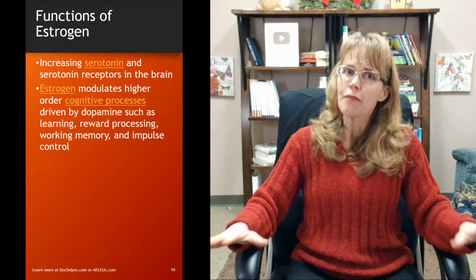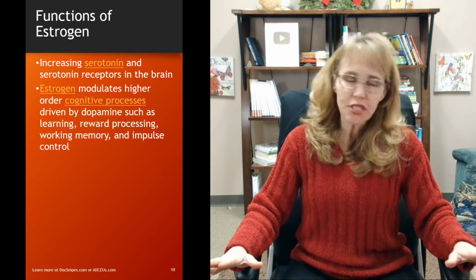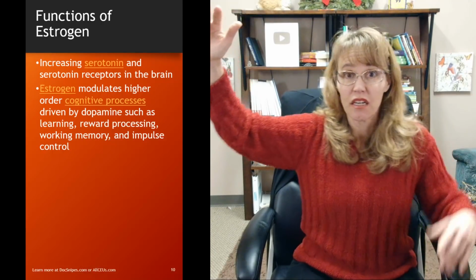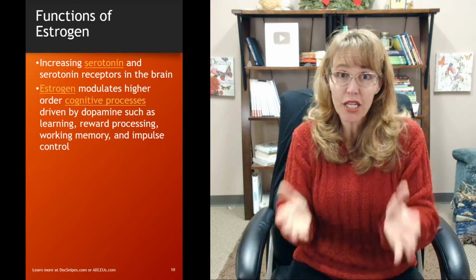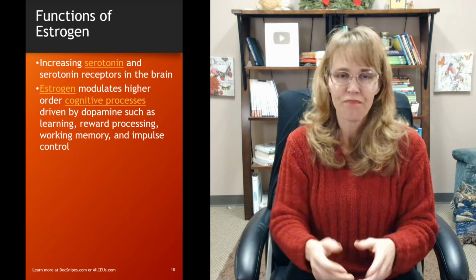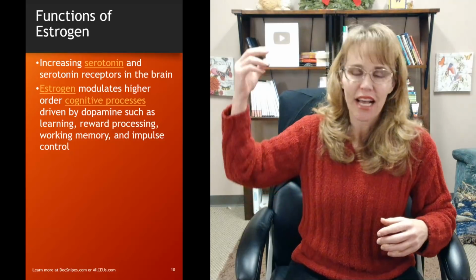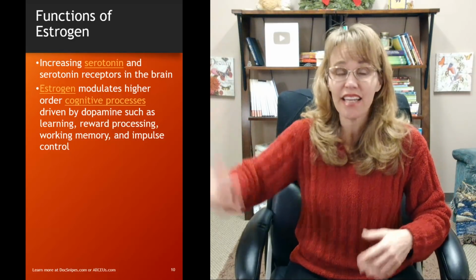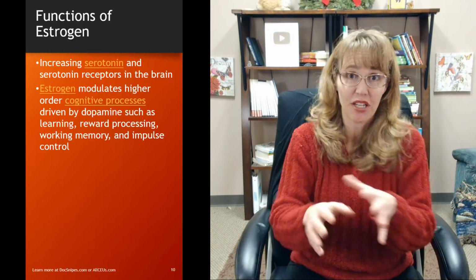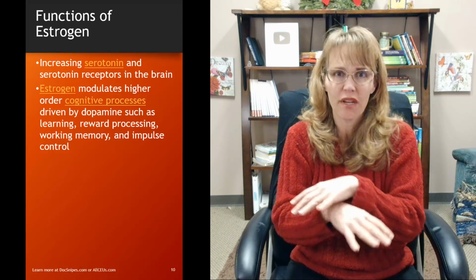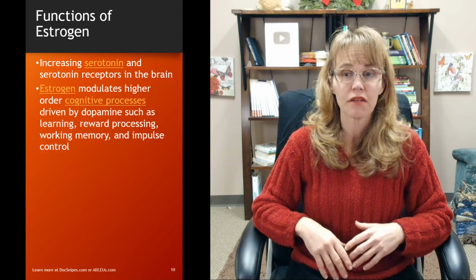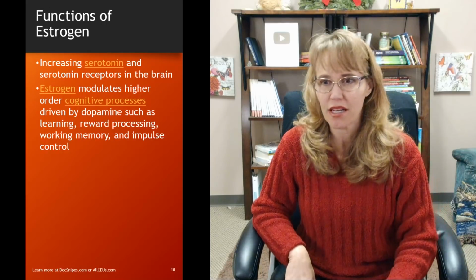Now, it's important to remember that just like most anything else in our body, too much is bad. Not enough is bad. So we want to go with this Goldilocks principle where it's just right. Too much estrogen can actually promote feelings of anxiety. Too little estrogen can promote feelings of depression. So we want that Goldilocks. We want it in that sweet spot for neuroprotection and modulation of cognitive processes.